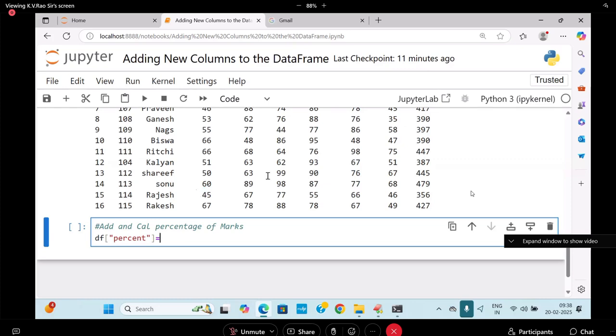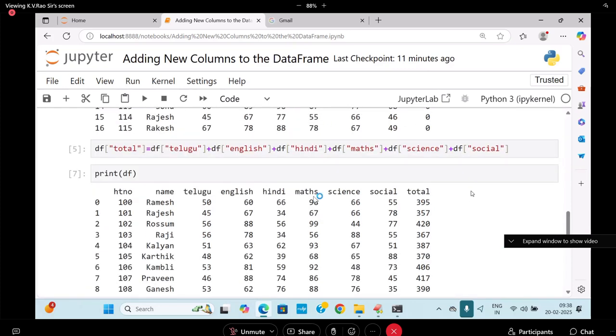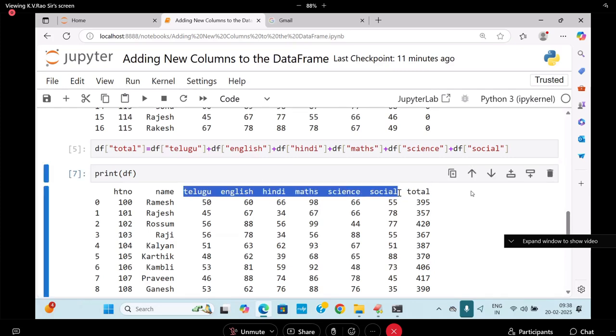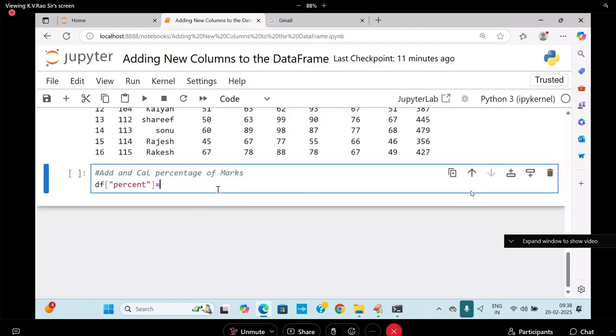Assume that each subject is conducted for 100 marks, and there are 6 subjects, so 600. So df['Total'] divided by 600, into 100. Are you following me?